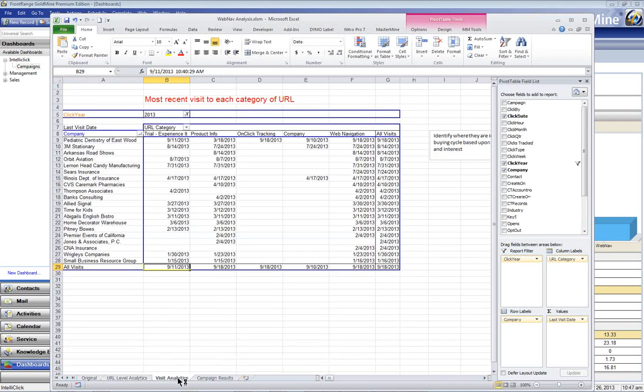Another view might be something like this, where we look at each individual company and show the date of the most recent time that they clicked or downloaded or did any sort of response activity to our email campaign. So you can see company by company when was the last time they actually had a response. Now if you want the detail for all of the responses, it's of course possible to drill through, as you can with any Mastermind report.